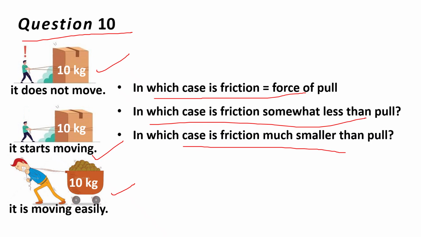So in which case? Is it case 1 or case 2 or case 3, or picture 1, picture 2, or picture 3? Out of the three pictures, in which case is friction equal to pull? In which case is friction somewhat less than pull? And in which case is friction much smaller than pull? Pause the video and write the answer. And now you can check your answer.